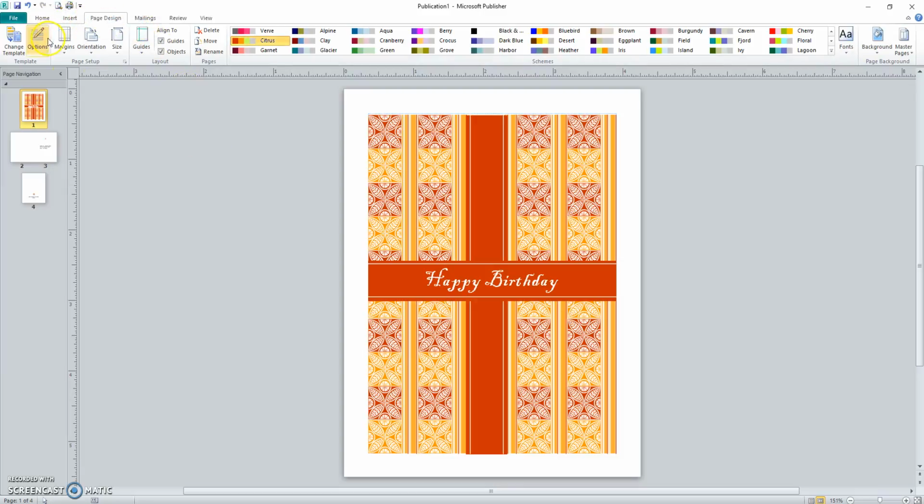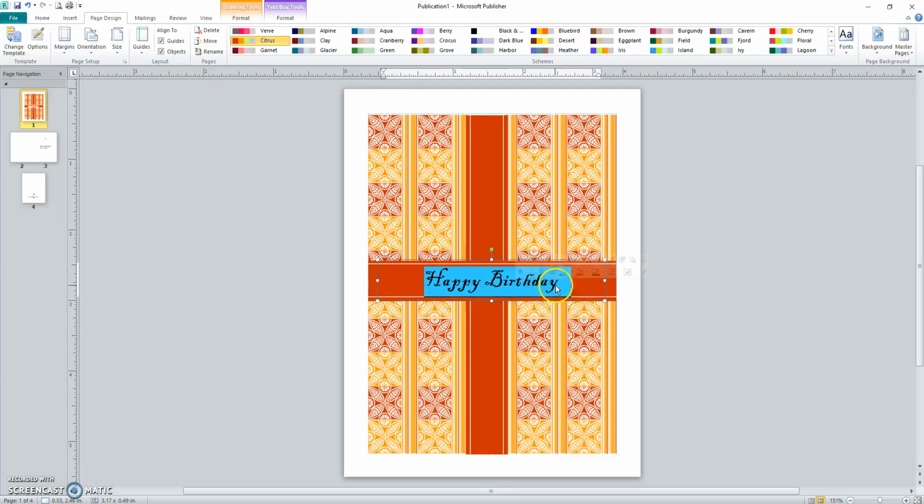Going back over then, the templates are filled with items that are layered. Publisher is software for putting together objects and elements to make your project. Typically, large pieces of text you wouldn't type in Publisher. It would probably be in Microsoft Word, and then you just copy and paste into Publisher. Small pieces of text like this right here you'd just type directly here in Publisher.